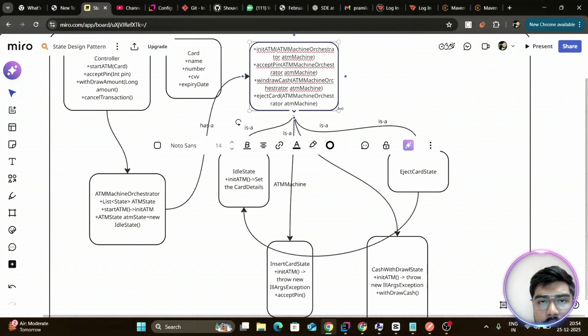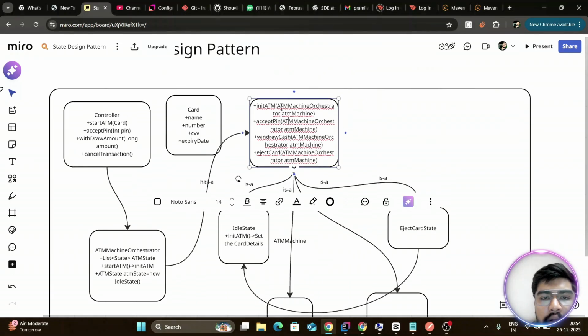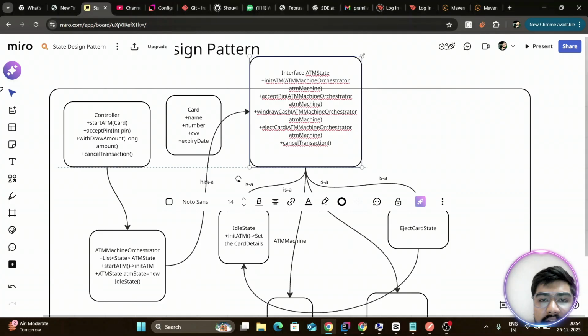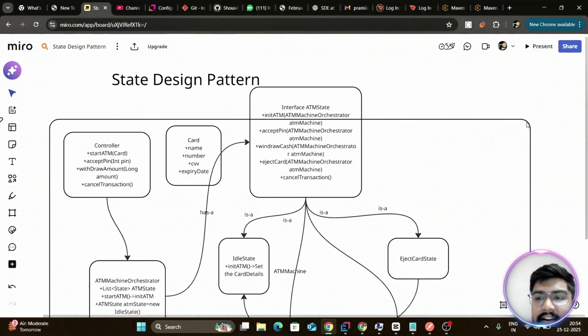So this is actually the beauty of this particular design pattern. Here you can see, although this ATM machine orchestrator has ATM state, implicitly my interface of this particular ATM state also has ATM machine orchestrator as an object.